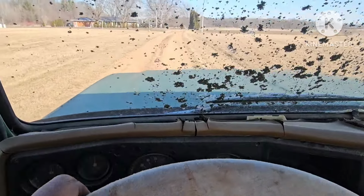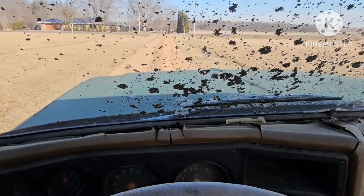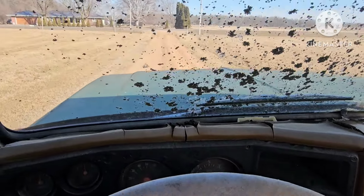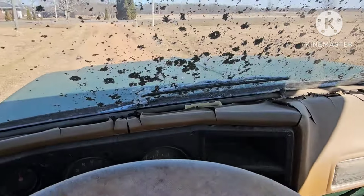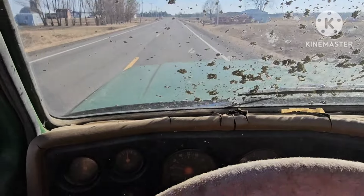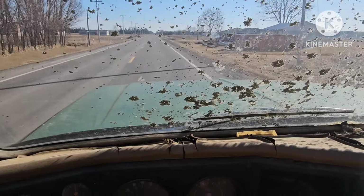All right, well, we tried putting air in the tires and the back rims are rusted half in two. So we just got as much air in as I could because, you know, they got tubes in them. But yeah, I only live but a few miles that way. So we're gonna see if we can just limp it home anyway. Wish me luck. Well, aside from the violent vibration and the horrendous exhaust fumes, so far everything's going really well.